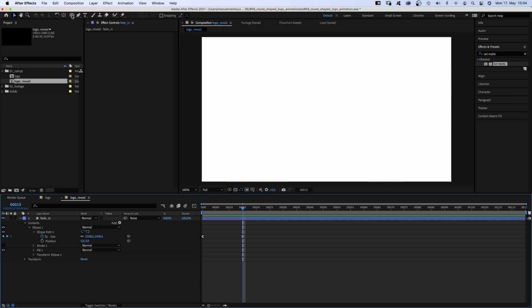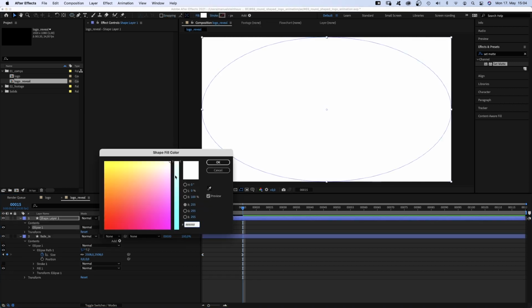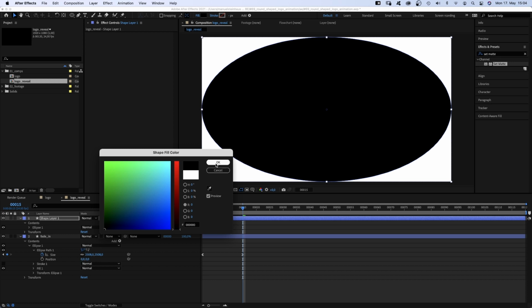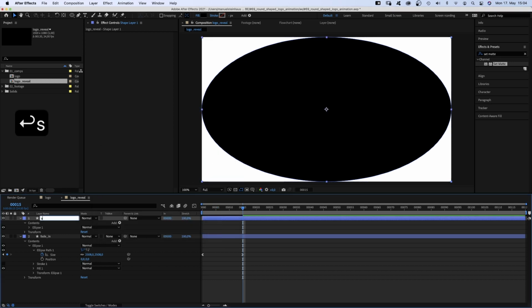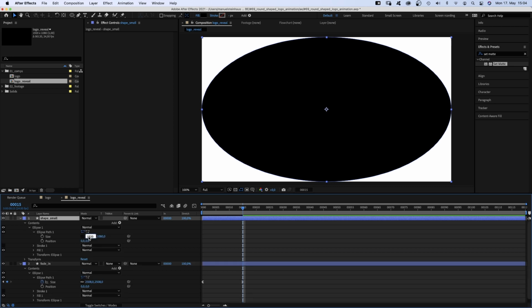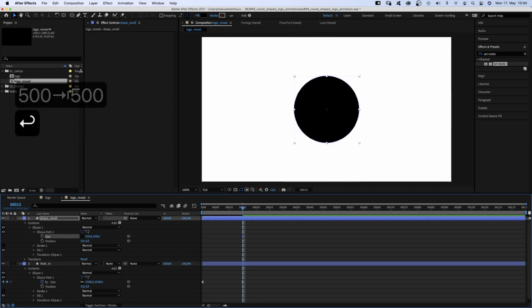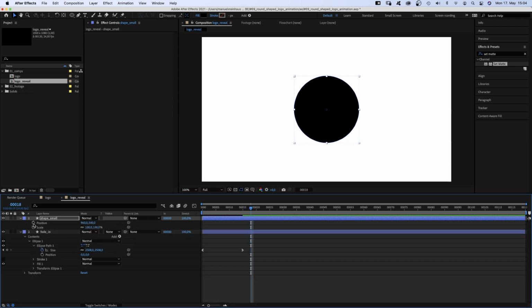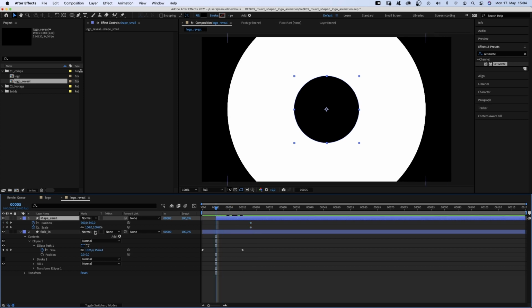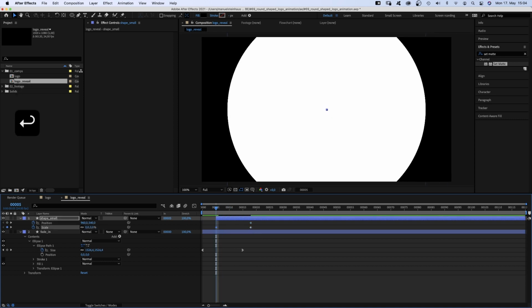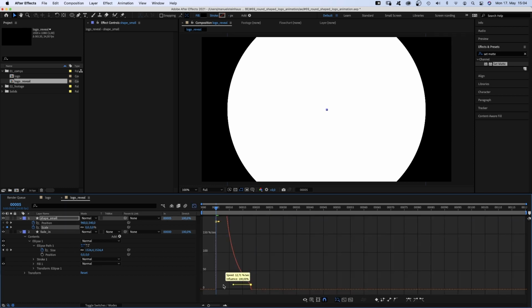With no layer selected, we double click on the ellipse tool again to add another round shape. Fill black this time. We name it Shape Small. This time we set the size to 500 pixels. Our logo size. We go to 18 frames and set a position and scale keyframe. Move the start point of the solid to 5 frames and set the scale to 0. We select the scale keyframes, open the graph editor again, and form a similar curve to the one we just did.